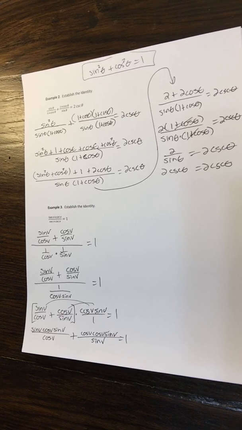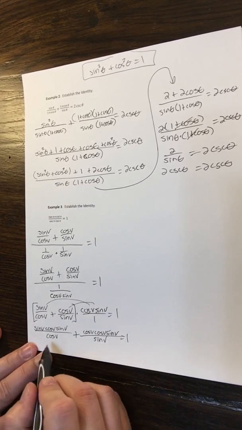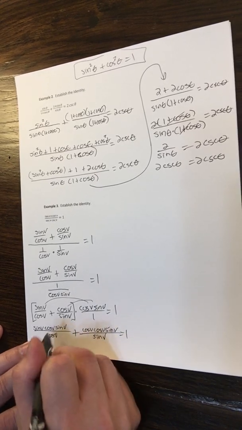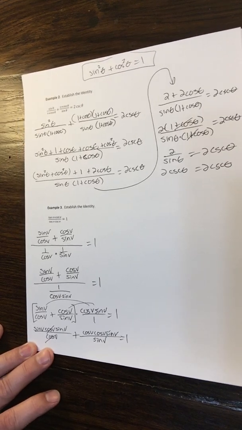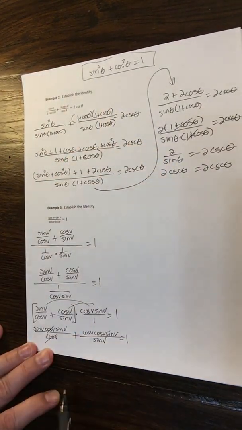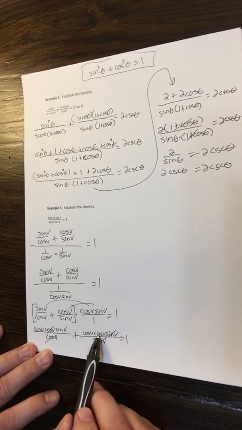Okay, now that we got everything together and it's all one big party, we're going to cancel as much as we can. You ready for this? That cosine, since there's no plus or minus up in this numerator, that cosine could just straight up cancel with that cosine, leaving me sine squared. That should sound familiar. And then this sine in the bottom is going to cancel with one of these sines, so that becomes cosine squared.